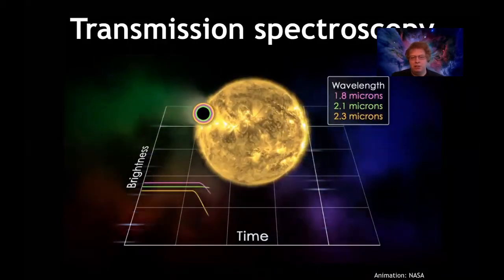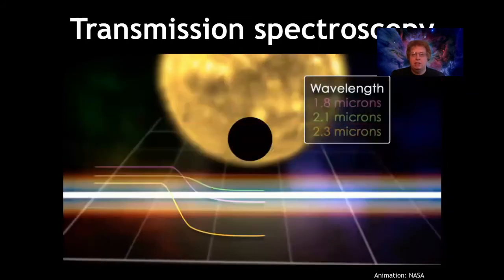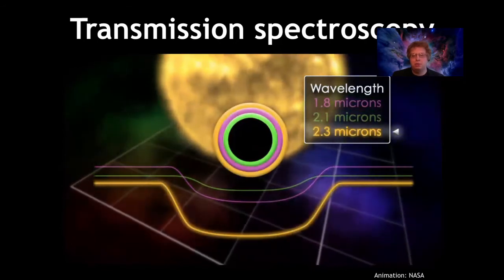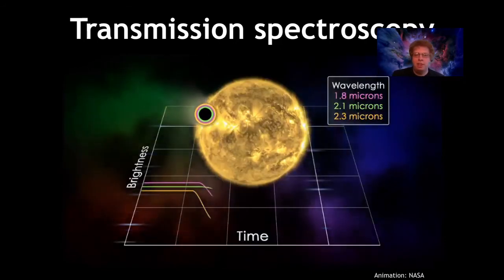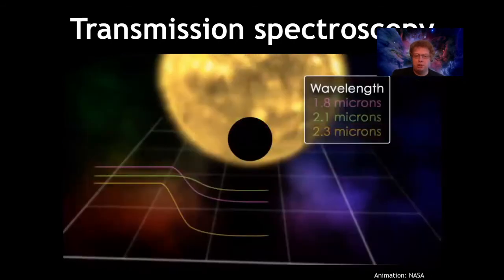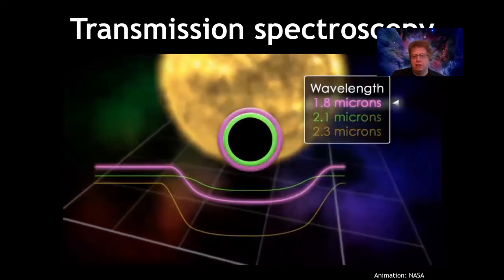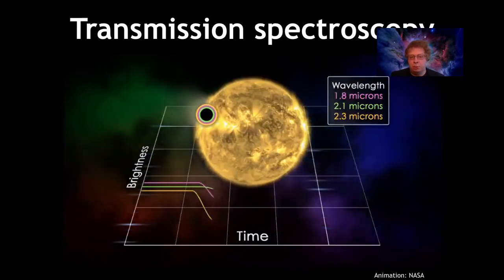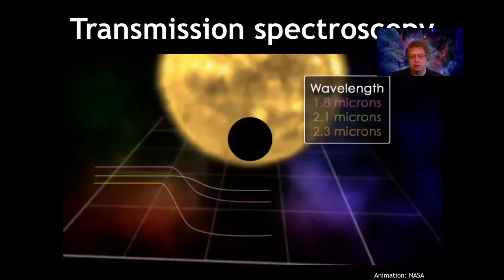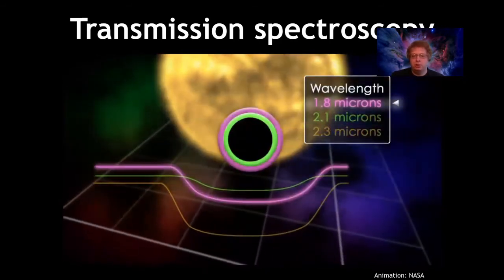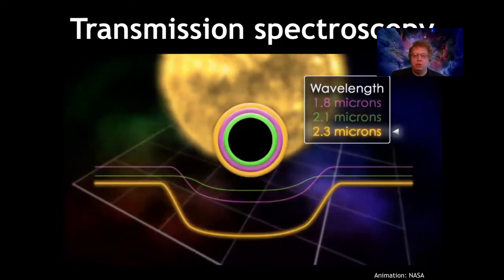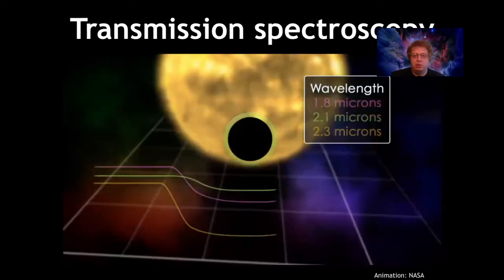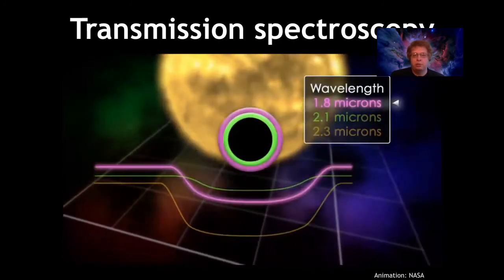This is called transit transmission spectroscopy. The basic idea is just to measure how deep the transits are at many different wavelengths, at many different colors of light. And if you see the planet is bigger at one particular color of light, that implies that there may be a molecule that has a transition at that wavelength, that has a spectral feature at that wavelength, which is causing our planet to look bigger. So you can use this to infer what is in the atmospheres of planets if you see a planet that's larger at certain colors of light.